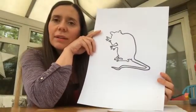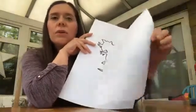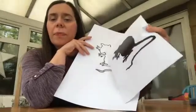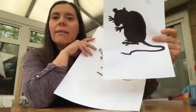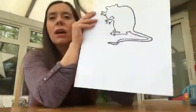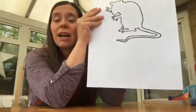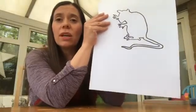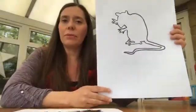Now a little tip for this, even if it's thin card you can still do this, is to get your picture, if it's drawn, go around the outline in black and then pop it behind your piece and hold it up against a window. You'll be able to see the outline loads easier. So just trace around the outline so you've got something to make a stencil out of.